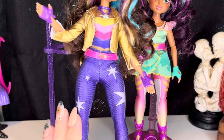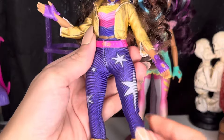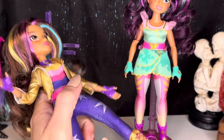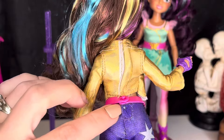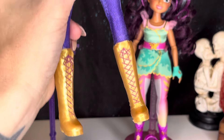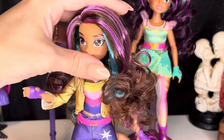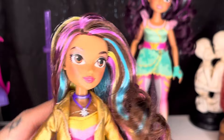Moving on down to her pants — there is some screen printing on there, but that doesn't bother me too much. It's made out of a spandex-y type of material. And then we have the cushion insole right here — basically if you ride a lot, your leggings have this special little padding. They are held in the back by Velcro. And then we finish off with her gold boots — I love that the laces are painted. I've gotten so used to Mattel always putting something on the bottom of their shoes. That is Sophia — she is absolutely beautiful. I can't get over how well her face is painted and just the slight shimmer to her skin.